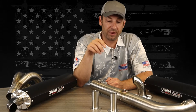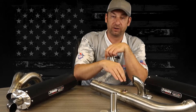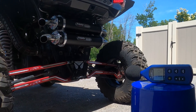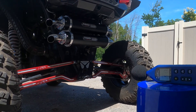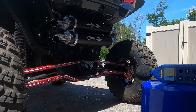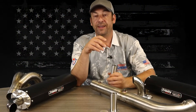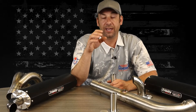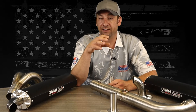Now I'll show you the Trinity exhaust without the quiet cores — just the exhaust and the spark arresters, no quiet cores. You can see there it was right around 98 to 99 dBs — still technically under the 100 dB limit that some parks enforce — but it only gained about five to six to eight dBs. A lot of these readings are going to fluctuate between vehicles, who's testing it, and where. But this gives you an idea that five to ten dBs on average is what these will increase without the quiet core.